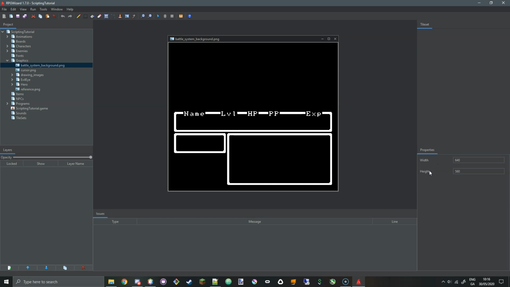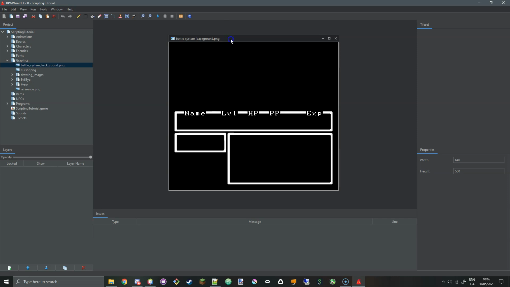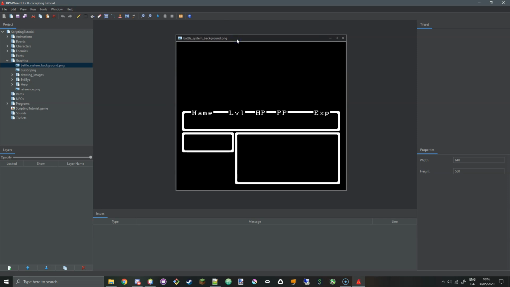That's important because we're going to place this on a board, so we need to ensure that our game's screen size is the same size as this image so it can be seen.